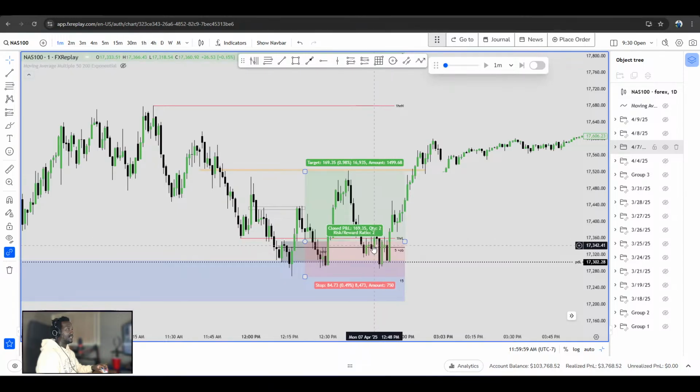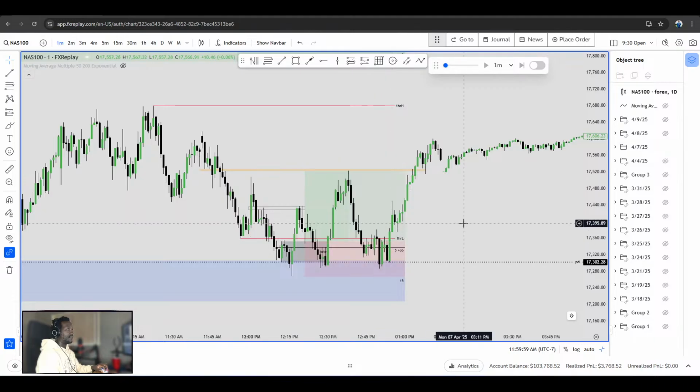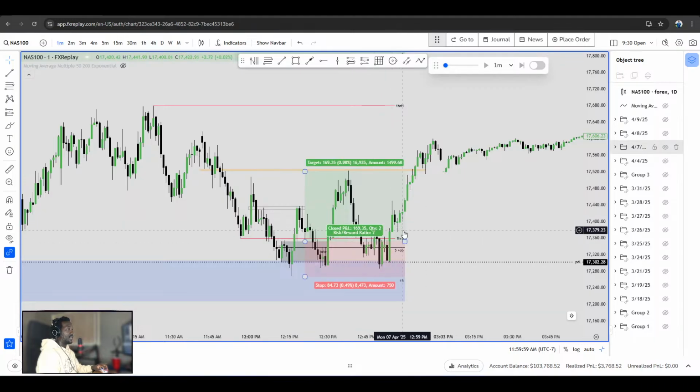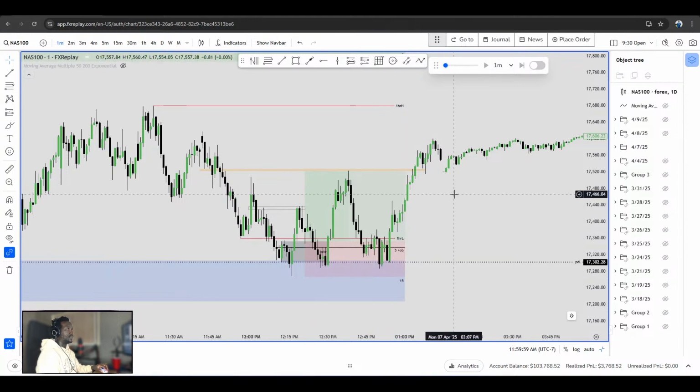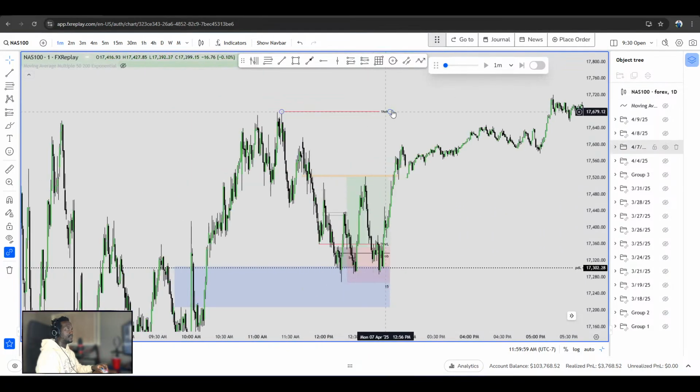Actually it even formed another setup here, because we do have a high and a low that took out this low as well. That low kind of traded a bit. That's maybe just a tick, or that's equal lows, and then we traded up. So we have a low, high, low, low, or a high, low, high, high, and there's a fair value gap. So we see that high paired with a fair value gap right there in a breaker kind of, and it slightly comes down, doesn't even get into that fair value gap, but we do have another one here, and we just shoot up, and I think it did hit my TP right there.